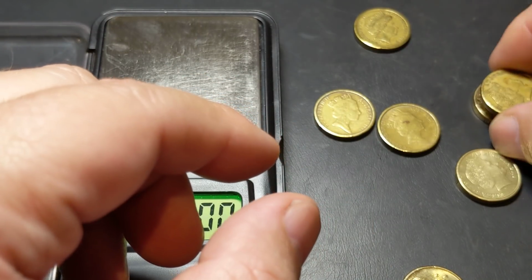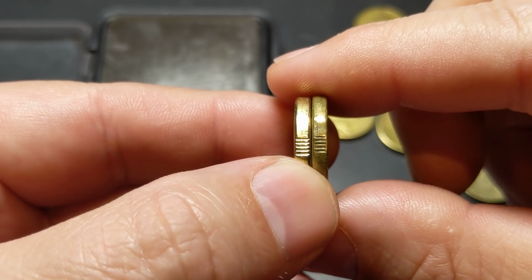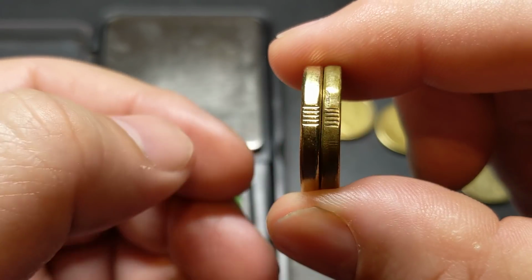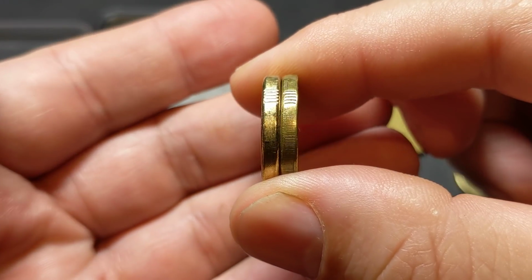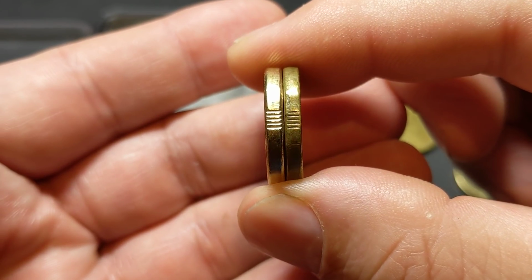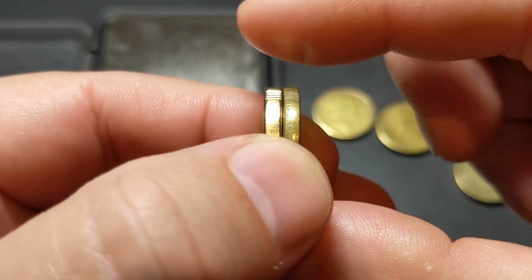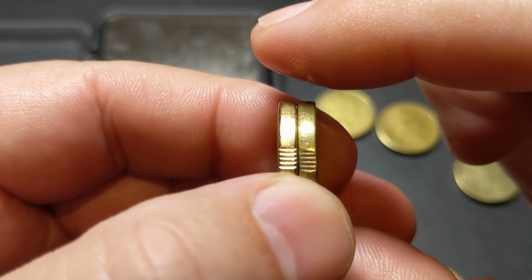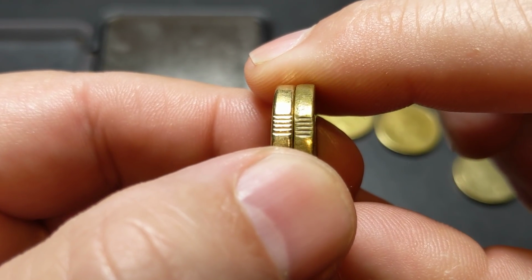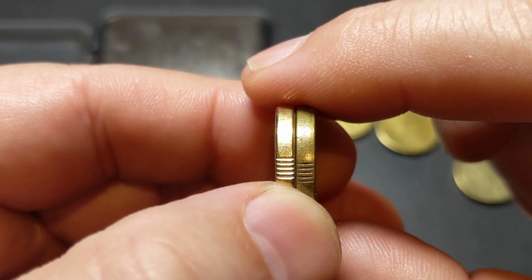If we grab a newer coin and put them up against each other and line up the rims, they're very similar in width. The markings on the side are in a very similar location. They're not done as well, but certainly you would say that they're not too bad.